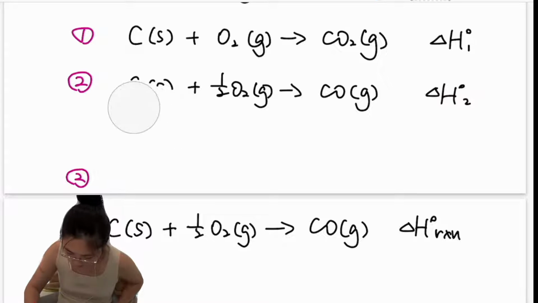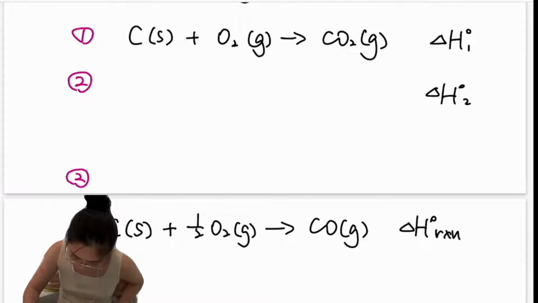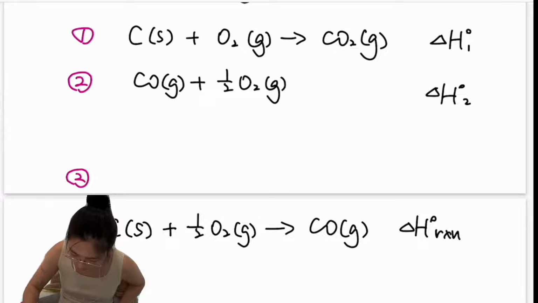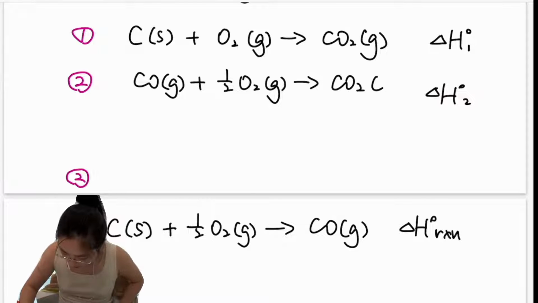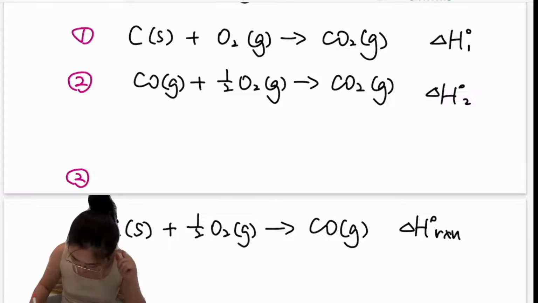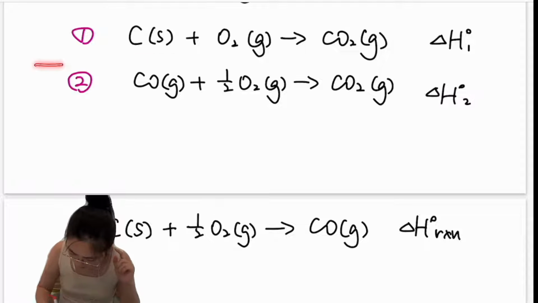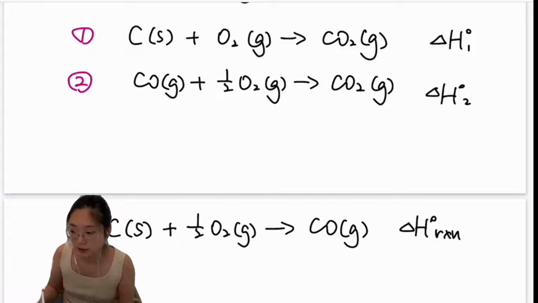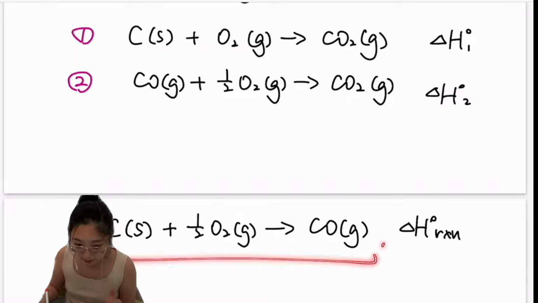Actually, never mind. I should have used a different reaction. I should have used this one. Carbon monoxide, my bad. One mole of carbon monoxide combines with 1/2 mole of the oxygen gas, and it produces 1 mole of the carbon dioxide gas. You need to combine these equations. Sorry, let's get started again. So you need to combine equation 1 and 2 to eventually write this overall chemical equation.